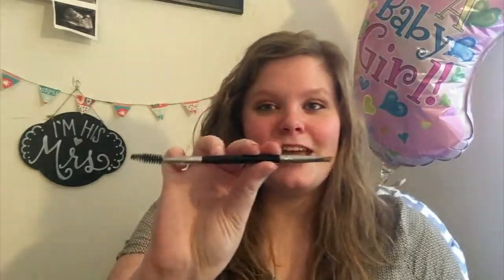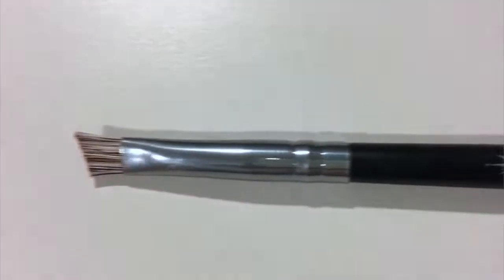Now I'm going to talk about some of the products I got in last month's ipsy bag — the January ipsy bag. Let's start with a product I don't really use at all, and that is a brow pencil. I've tried to do my brows a couple of times but I just really like how they look natural, so I didn't end up using it.